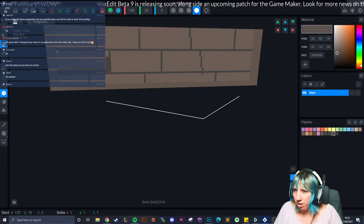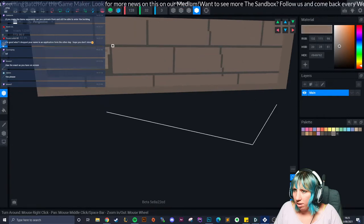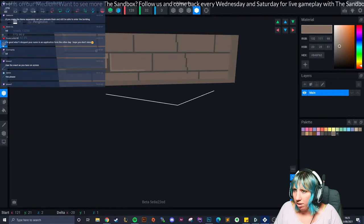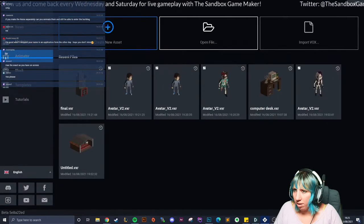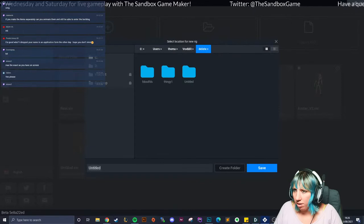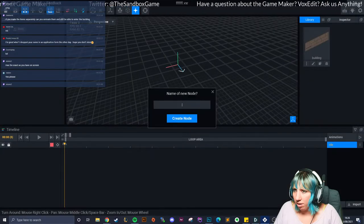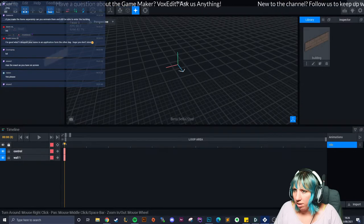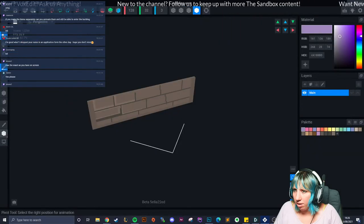That got a little bit lighter. A little bit like that, not obviously with better coloring and shading. And then from that, let's save, go to your animator. We don't want to open file, create new asset. I'm in delete, save. And then we'll import that there. Control, and then from control, we do wall one. Pop that there, and then I'm going to duplicate, call it two. Oh, another thing, make sure you center it.